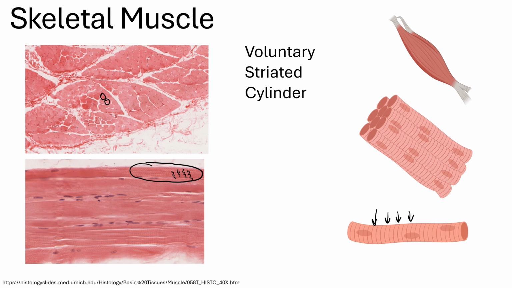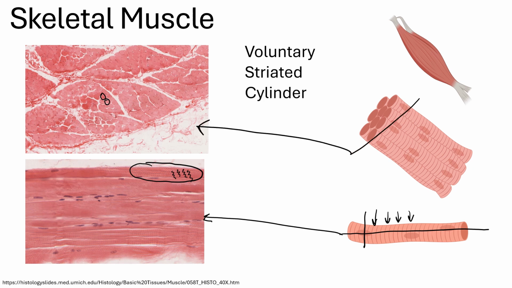This picture on the bottom is not only from a higher magnification, but it's also from a longitudinal cut of a cell, right? So this is the longitudinal cut, and here is a transverse cut of those muscle cells. Remember that the challenge of taking a 3D structure and representing it as a 2D structure can be difficult. So what would it look like if I were to take this bundle of skeletal muscle fibers here and cut them transversely? That would look like the picture at the top.